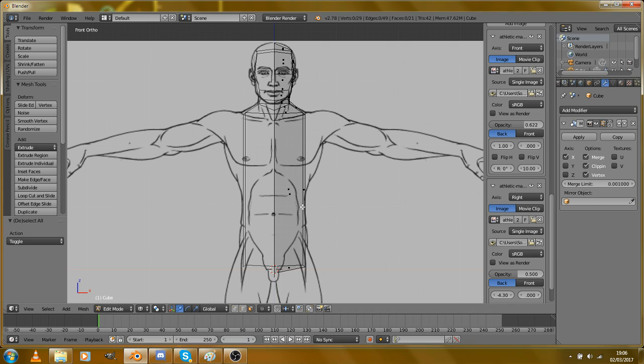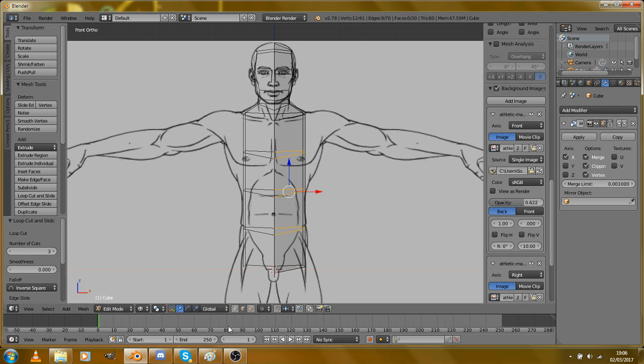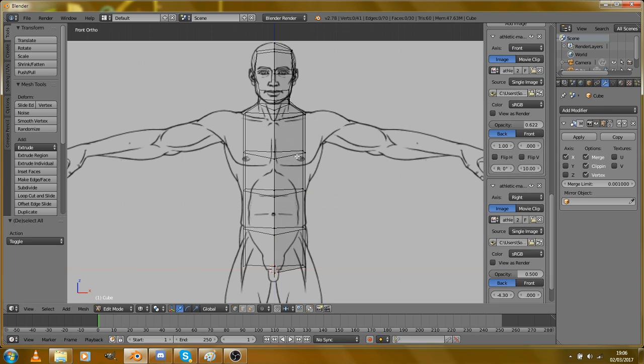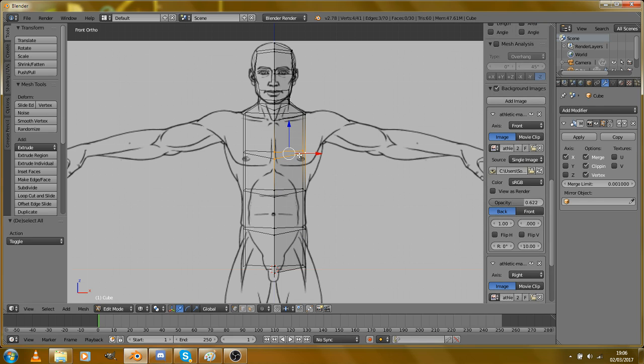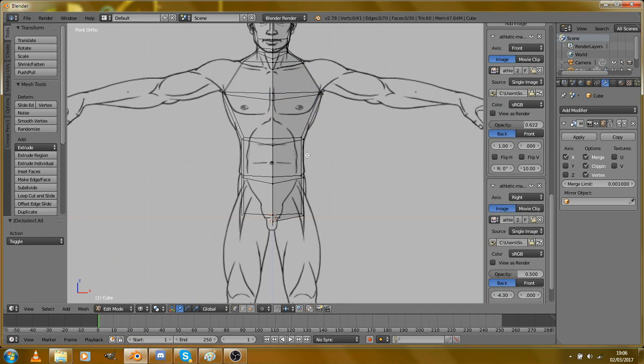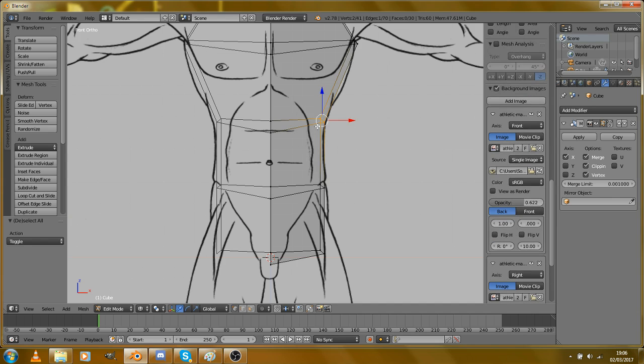All the way down. Control R, and on your middle mouse button, scroll up until we've got 3 loop cuts. Okay? And Alt, right click. Can't believe I just forgot my left and rights there, Stephen. That's embarrassing. Okay, Alt right click, pull it up, and just shape them a little bit here.